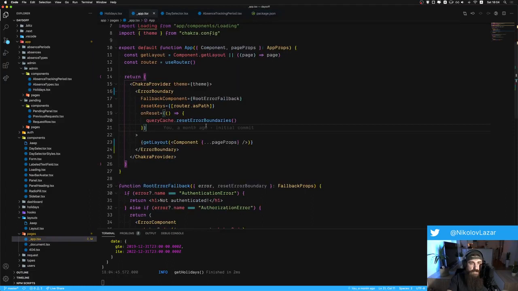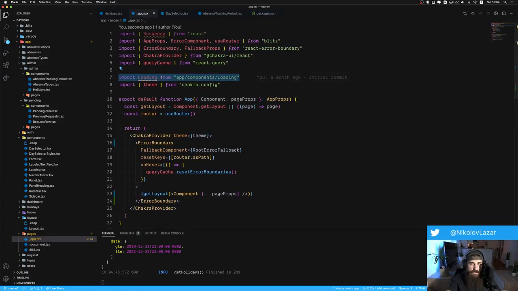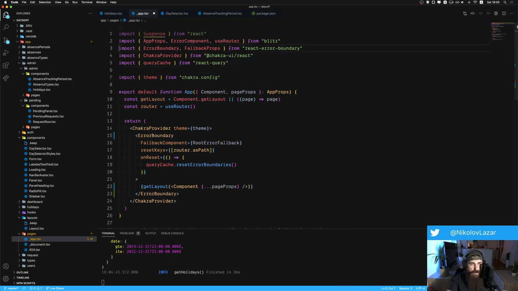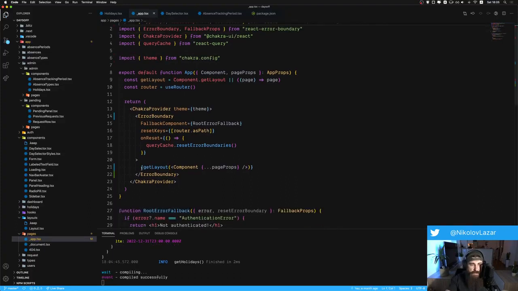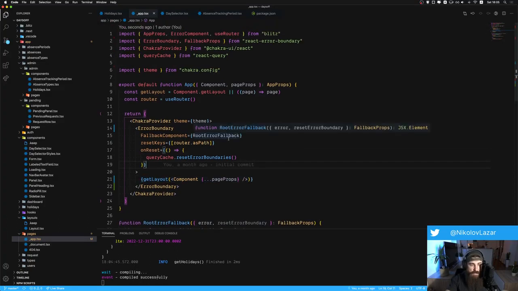Let's get back to App.tsx because I see the loading component that I used before, and this is the Suspense wrapper that we had within the error boundary. But not anymore.